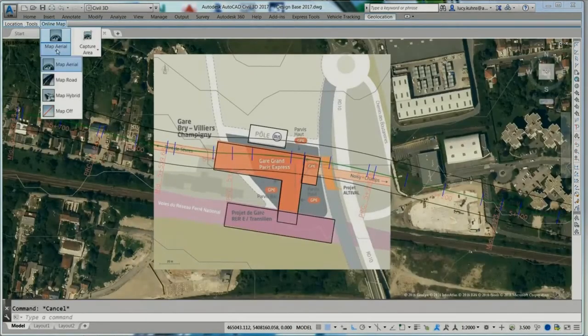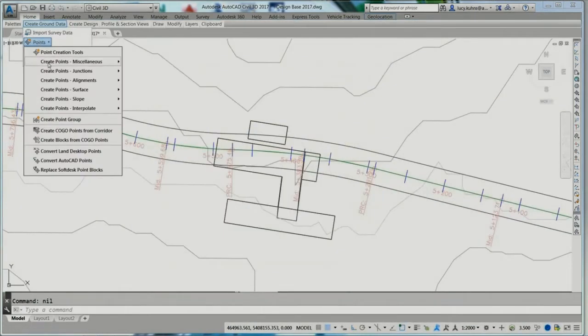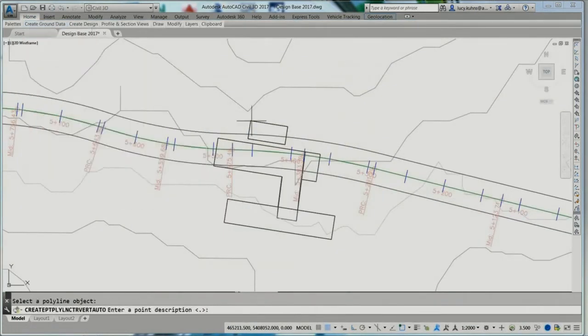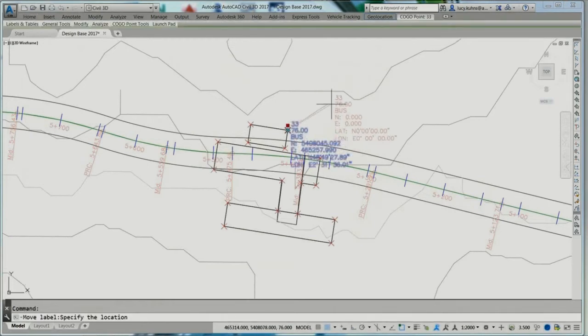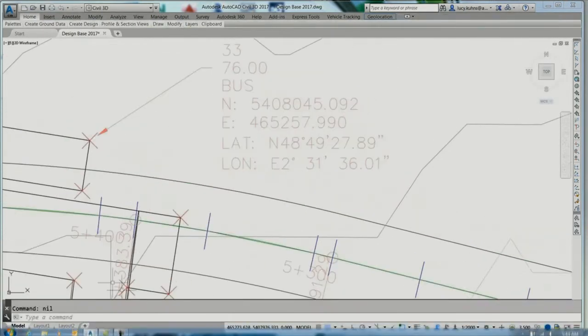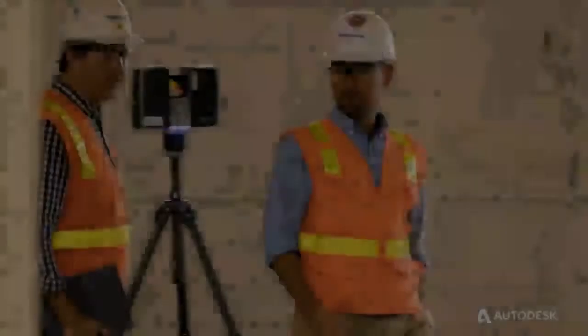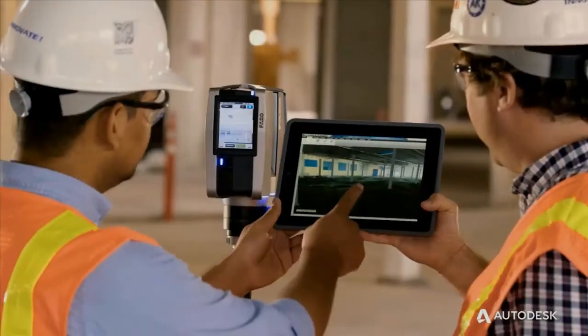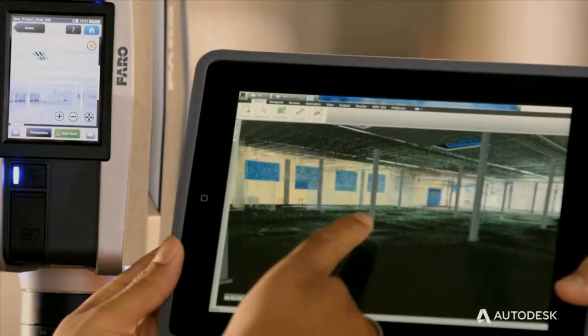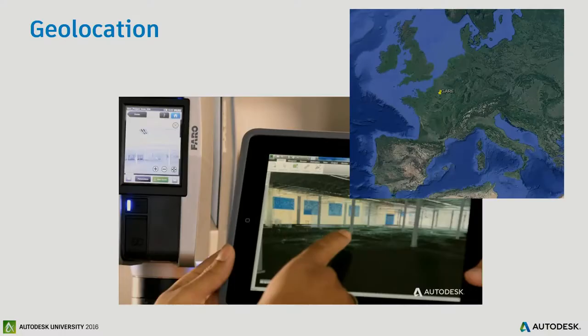Because we're in a geo-referenced project, we can turn on the Bing mapping service and we can instantly see that aerial imagery and give us that contextual, the real-world context of our project. And also, if I put in control points, there we have them in latitude and longitude. Why? Because I need to do this in my surveying utilities. I need to be able to go to that spot, use it on my mobile devices, and end up at that point, and not somewhere at 5,000, 5,000, okay?